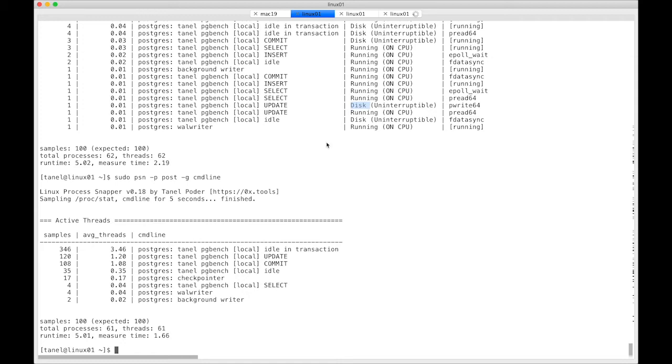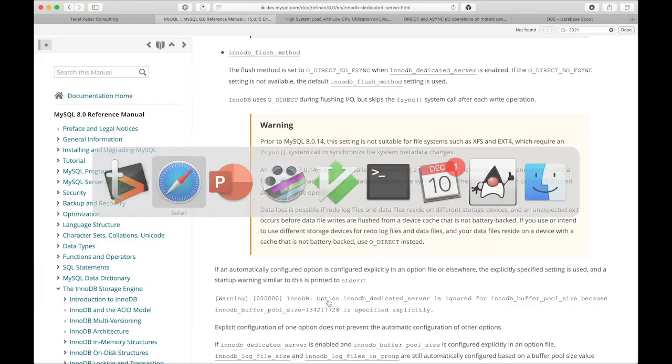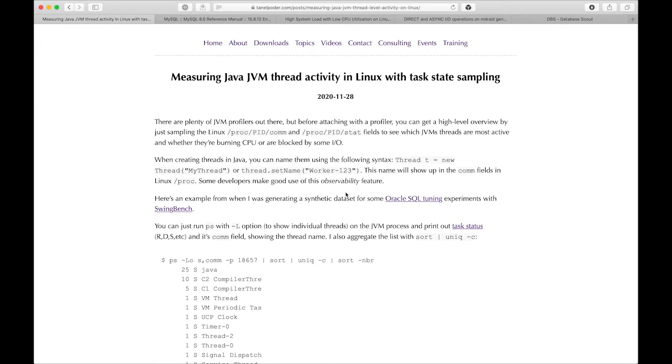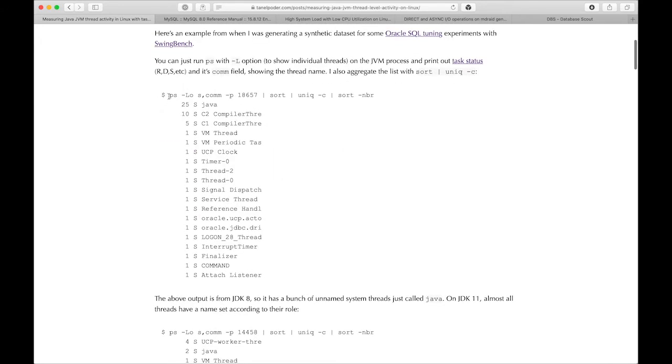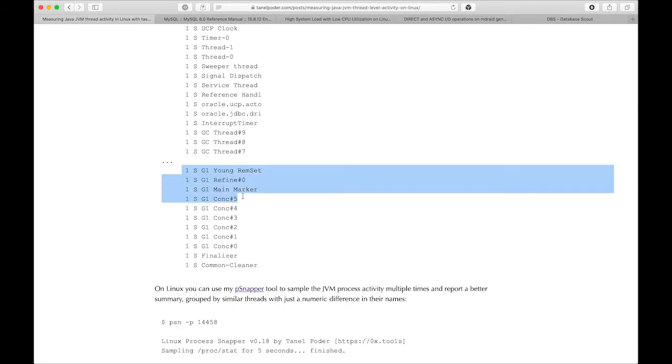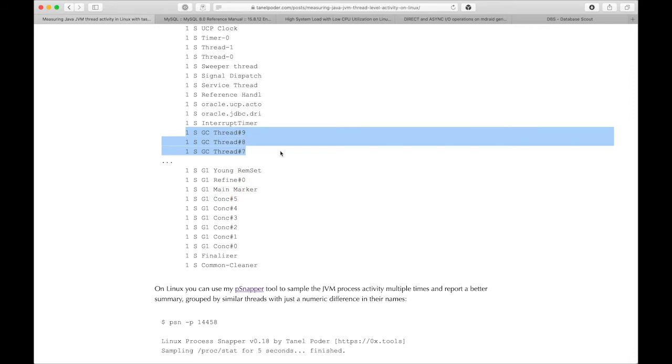Okay. And yes, even though Postgres is a multi-process engine, you can do this thing on Java even, and multi-threaded things as well. You see, it's actually a pretty new blog entry of mine. I'm using the same trick that I already showed. You run ps on the Java program, and do the group by and limit top 10, and so on. And you see, Java names its threads as well, right? And you even see the garbage collection thread.